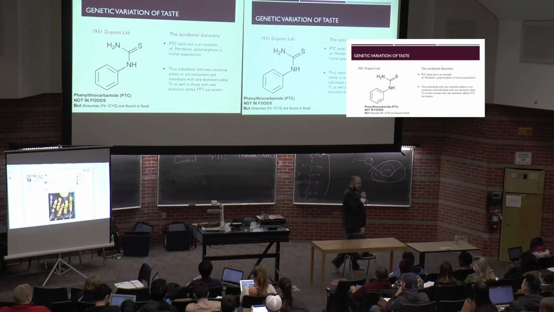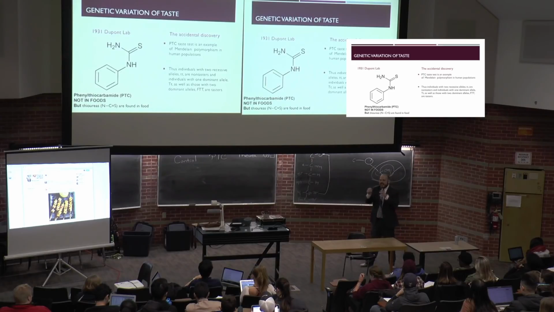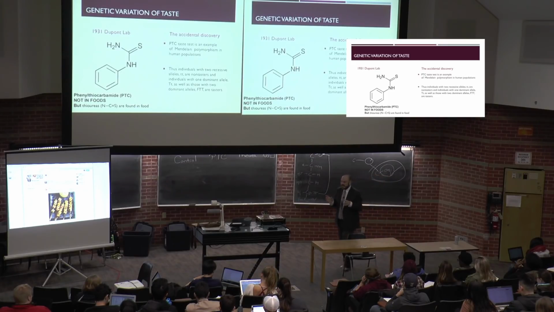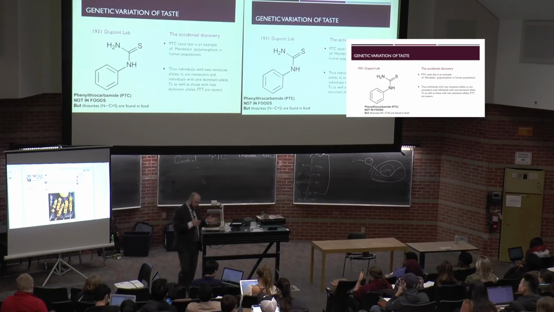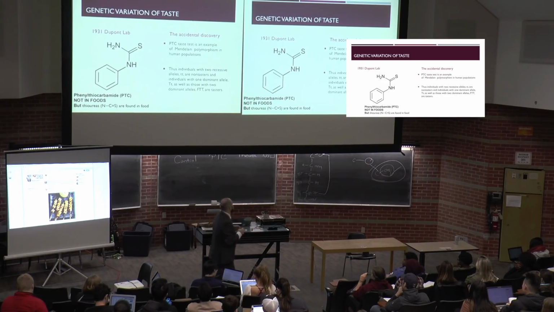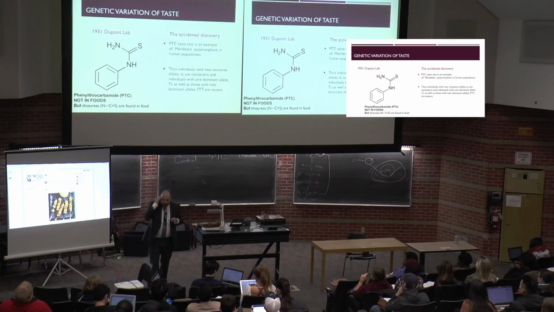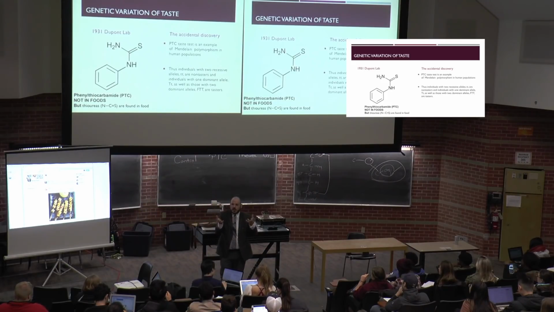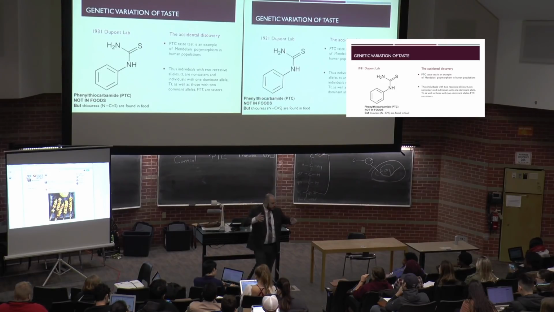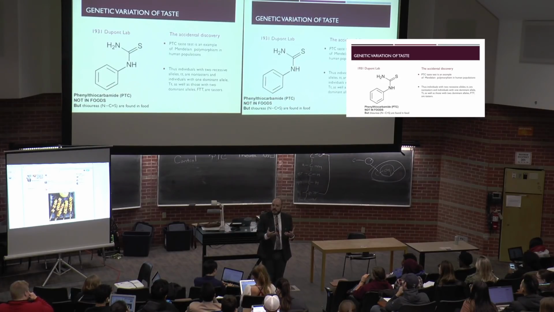The concept of genetics playing a role in taste was first introduced in 1931, and it happened at DuPont Chemicals. There was a gentleman named Dr. Arthur Fox, and he was working with a chemical called PTC. They had a little lab accident that created an aerosol of PTC, and the staff behind him all started to get a really bitter taste in their mouth. But he was working with the aerosol, and he had no perception of it.